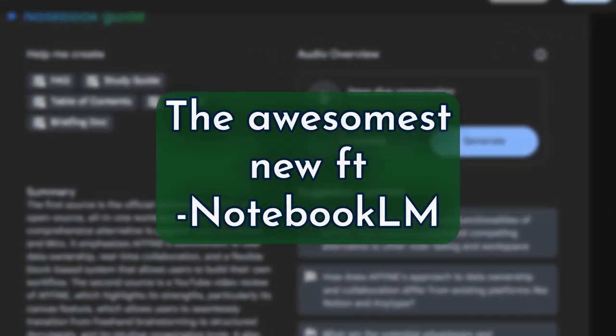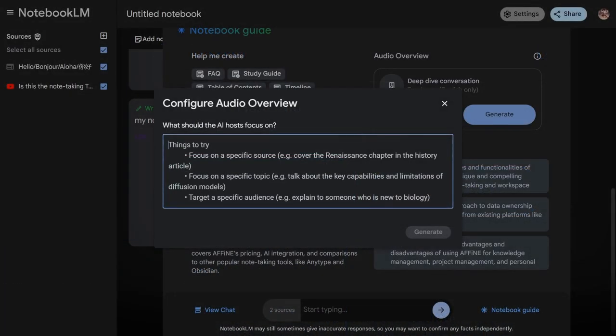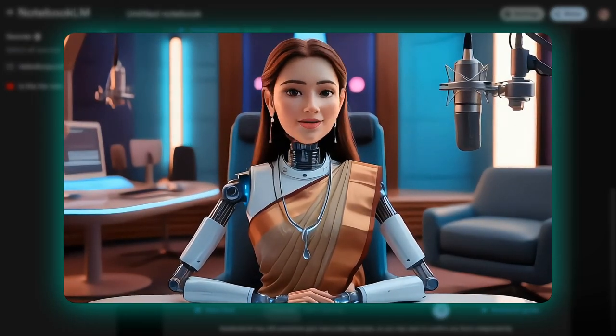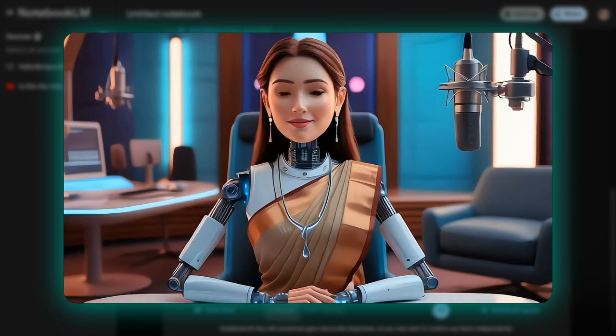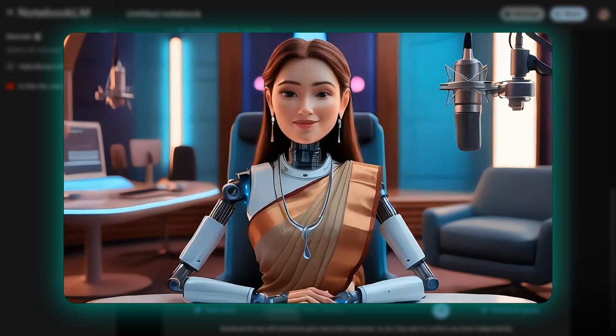The new update is this customize option. Before, this customize option was not present. So if we click this generate button, it's just going to generate a podcast like it did before. But if we click the customize button, there are choices to customize how we want the podcast to come about. Here are some examples of what the instructions can be. I have tried to change the length of the podcast to shorter and longer, but that doesn't always work. We can change the tone of the podcast from funny to deep or otherwise.